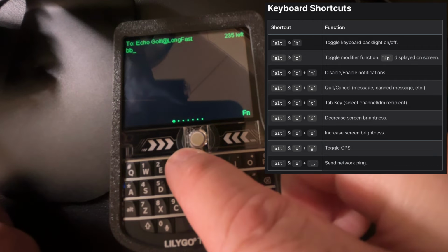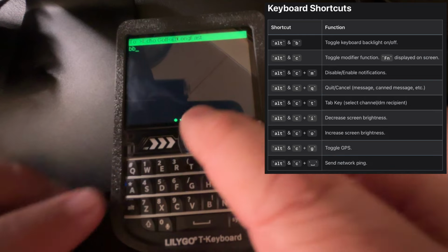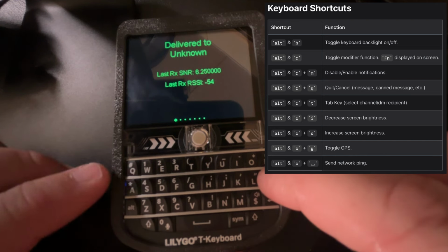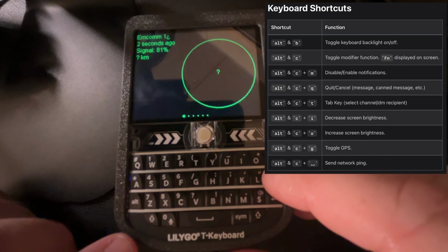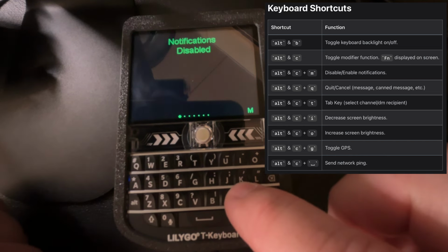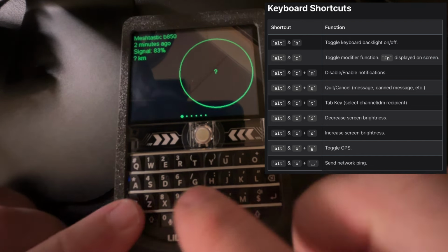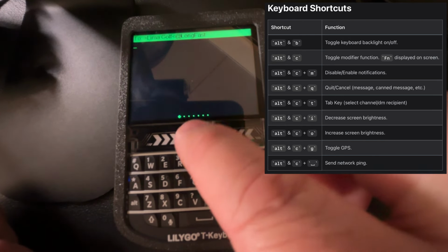So if I hit T, that is how you change who your messages are going to. So now I can scroll and come in here. I was trying to hit the backspace, hit the enter. That person will love that. So again, Alt C is the modifier. So like M is mute. I'm going to do it again. Alt C M, and that turns the notifications back on. So Alt C plus T is how I change it.